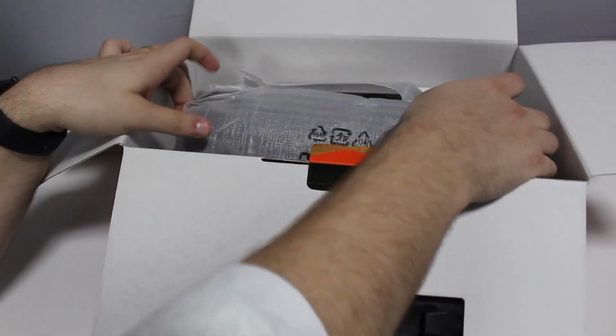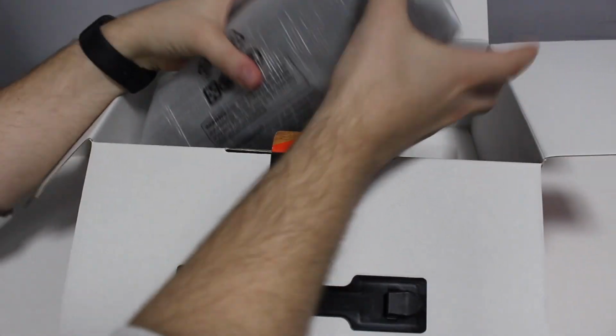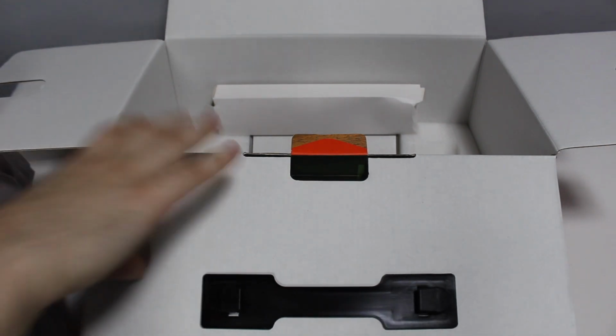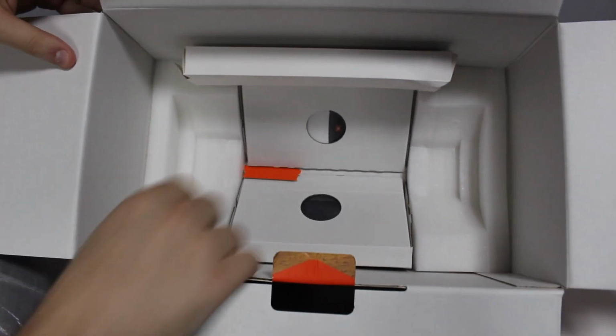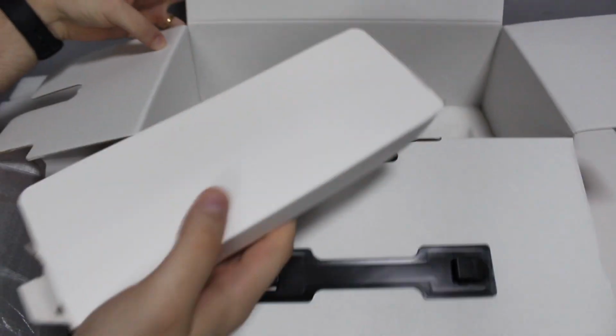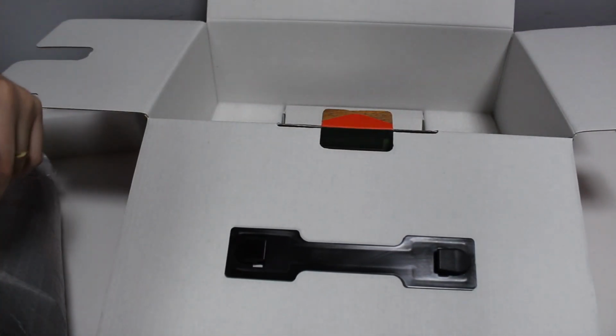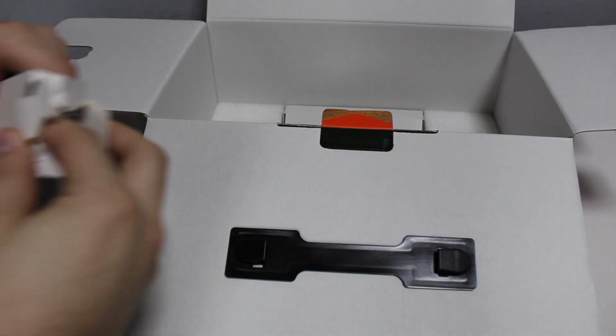Let me pick it up, and as you guys can see, this is very stylish. You're gonna have a look at that in a second. It has this camo style. It's very cool. And here we have cable, paperwork, and all of that, of course. So let's have a look at what we have here.